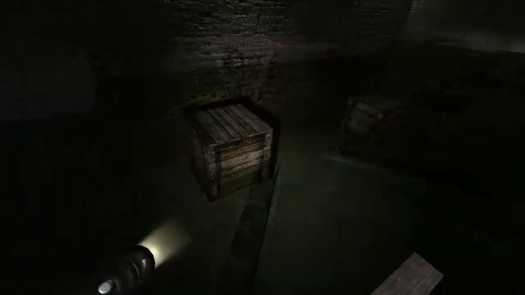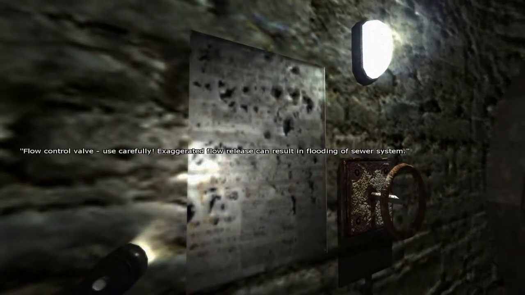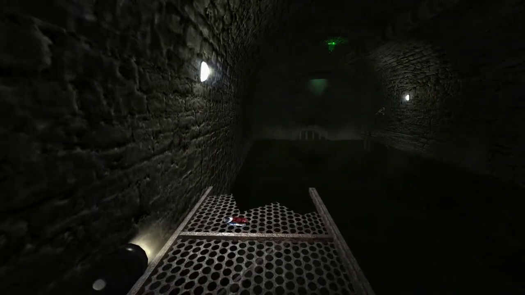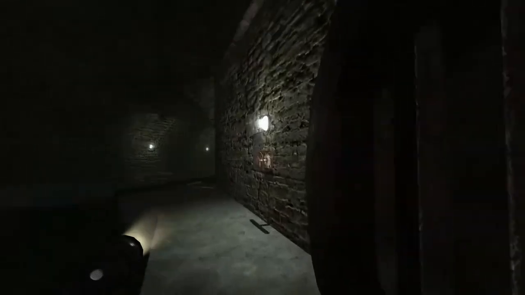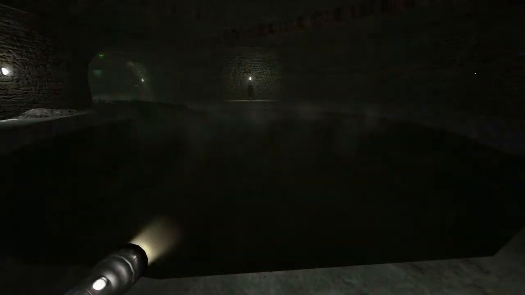I'm gonna need you. Come. Ah, I can't get it. Oh well. Okay, flow control valve used carefully. Exaggerated flow release can result in flooding of sewer system. Eh, who cares? Okay. I guess I'll just do it. Not exactly sure what the hell I'm gonna do, but let's do it. Gotta do something here.